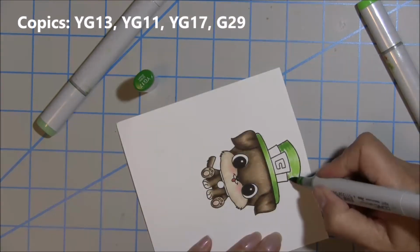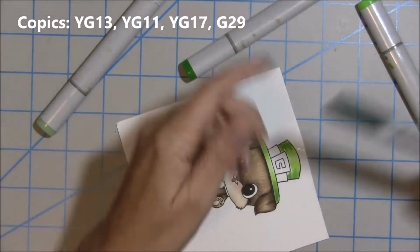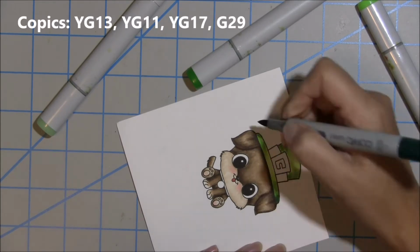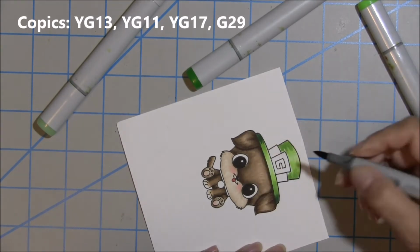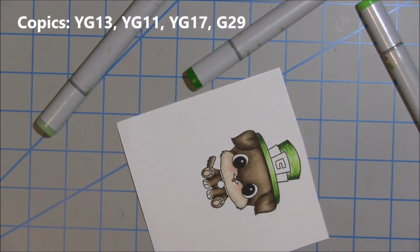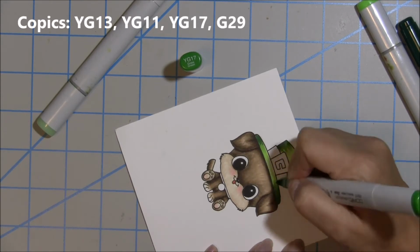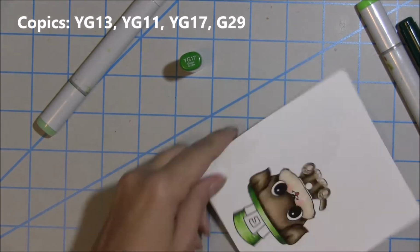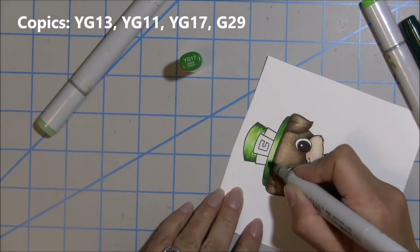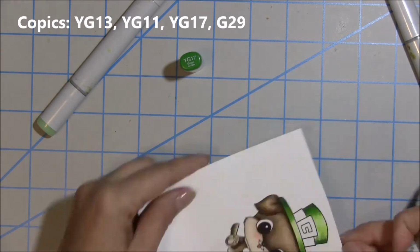And it doesn't matter if you're coloring everything in fully because you're going to be blending. And so I just do little strokes because I know I'm going to be going back in with another layer of the lighter color to blend it out. This one is the G29, and I think that it helps make a nice little deeper contrast color. And then I'm going to just blend towards the center, leaving the highlight so that the light is hitting him from the front. And I just blend out the harshness of that darker color.